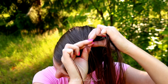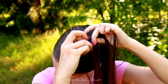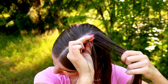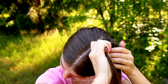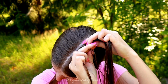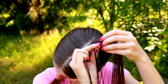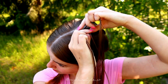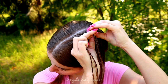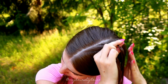After the first adding to each strand, the size of the strand doesn't grow as much, so from now on I add hair only from the left side of the braid. So right under, no adding, left under, add some hair, right under, left under, add hair, right under, left under, add hair. Keep on repeating this until you have added all the hair from this section inside the braid.